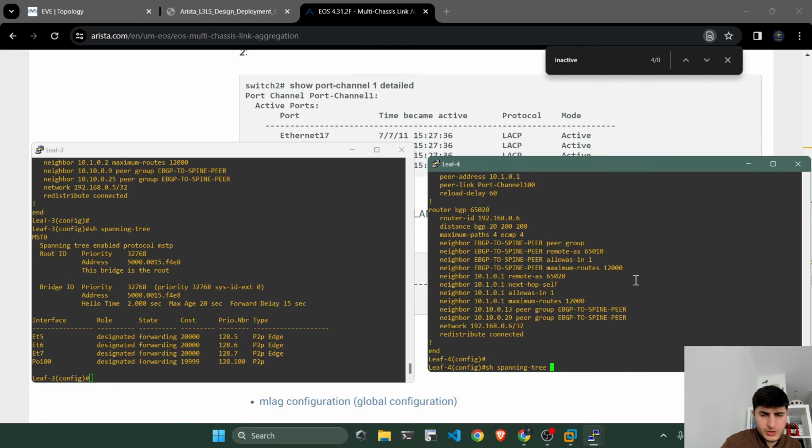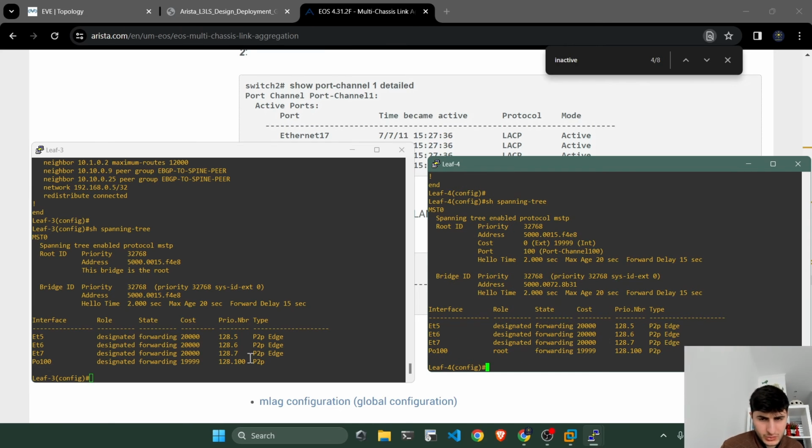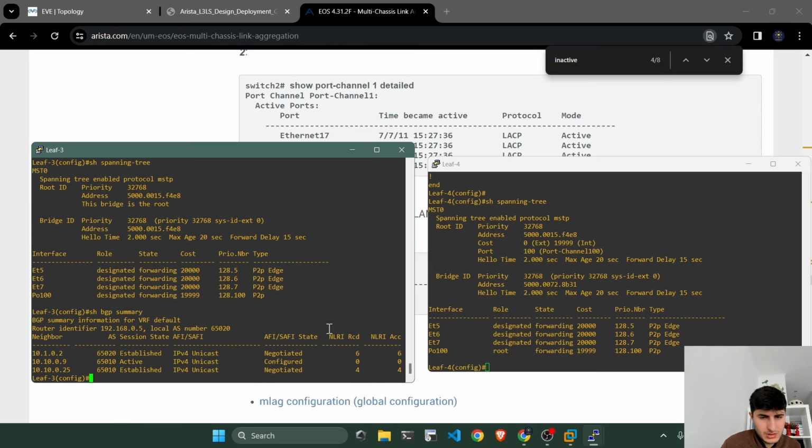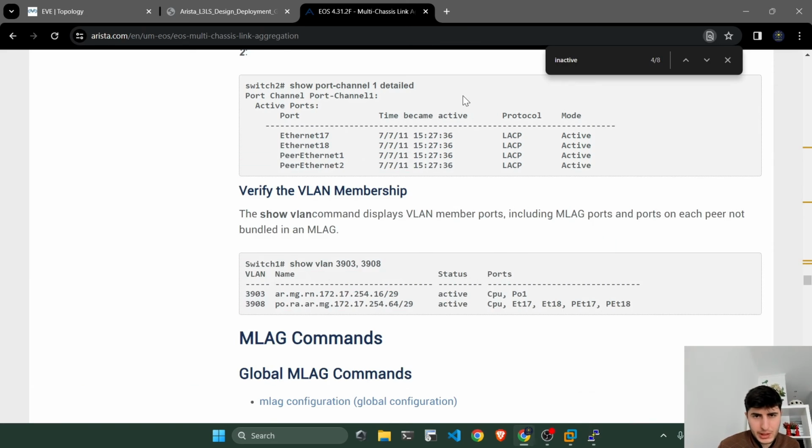Anything weird? Not necessarily, no. It looks good. And BGP sessions are also established. We can even ping each other, but MLAG is inactive. So what is the problem with MLAG?